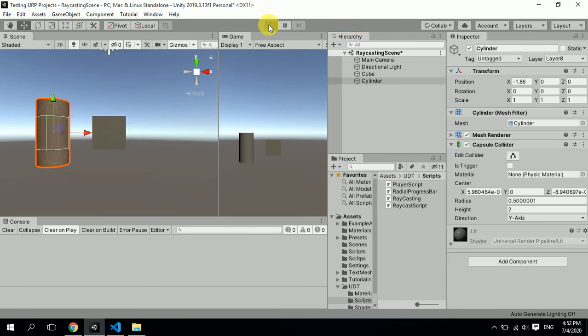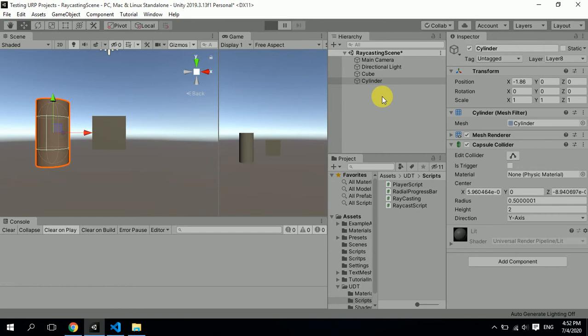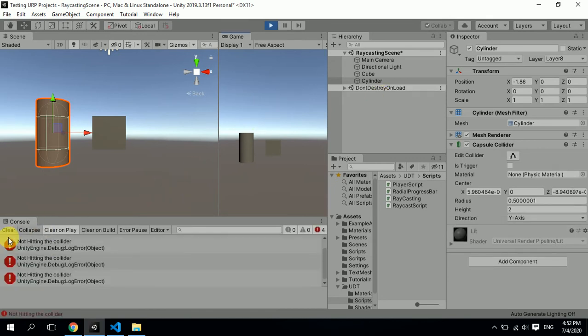So let's hit play. Come on. Okay, so now currently it says that I'm not hitting any collider. Now I'm hitting a collider. You see, when I press the mouse button, it's hitting a collider, and not hitting a collider even if I press my mouse button. So you see that now it's only detecting layer 8. So this is how we can implement raycasting on certain layers which you want the object to hit, and on layers which you don't want the object to hit.